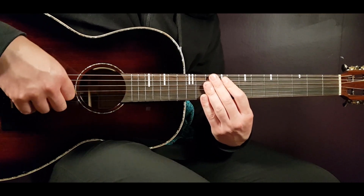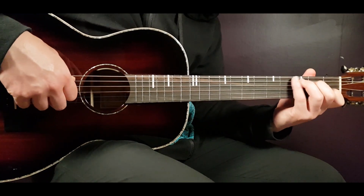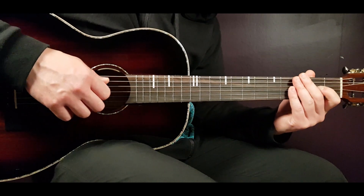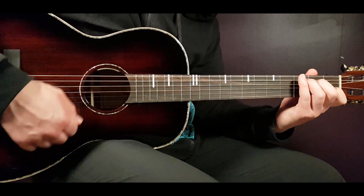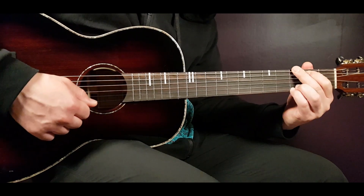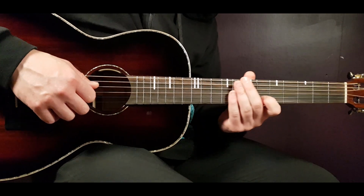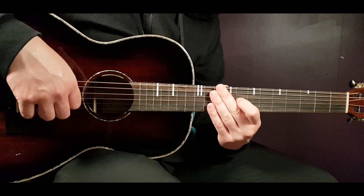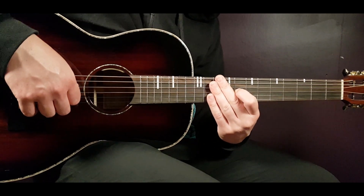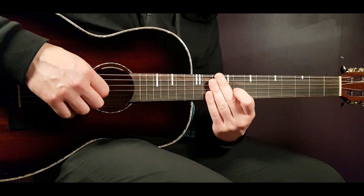Then when we come to the pre-chorus here, it will be the same amount of times for each chord. So for C, two times, for F, two times, A minor one, G one, and F two times. But here we will change up the strumming pattern. So it will be only downs here.